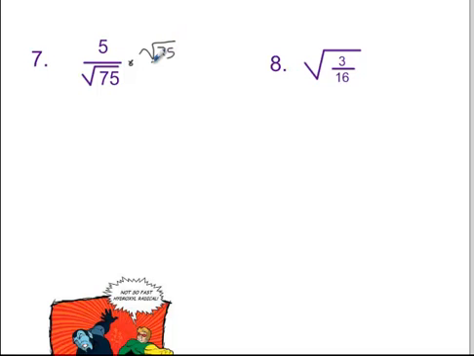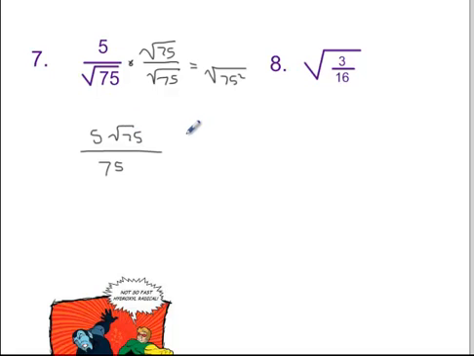Square root of 75 over the square root of 75. Now, this may not be like radical 2 times radical 2 is radical 4 that you can do in your head, but you don't need to, because the denominator is the square root of a square, and the square root and the square cancel out. So the denominator will become 75. Now the numerator is 5 times radical 75.